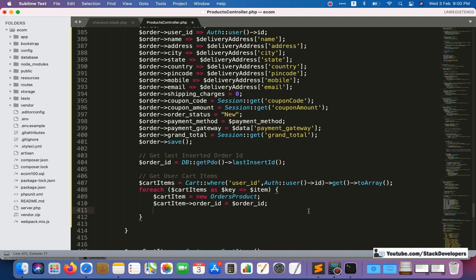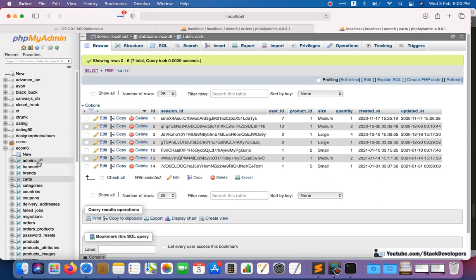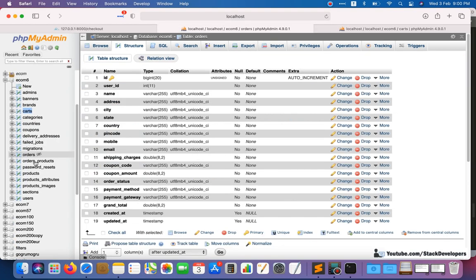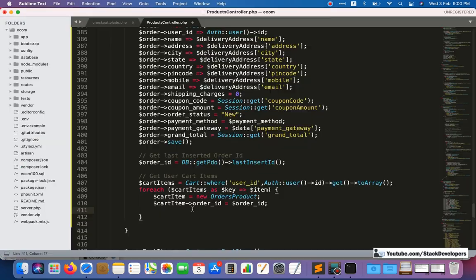Okay, so here we will fetch the data, but first of all see, I'm going to open here order underscore products. Okay, so here order id, after that user id, user id also we are having, and user id we will also pick once again from the auth user id. Okay, like this.